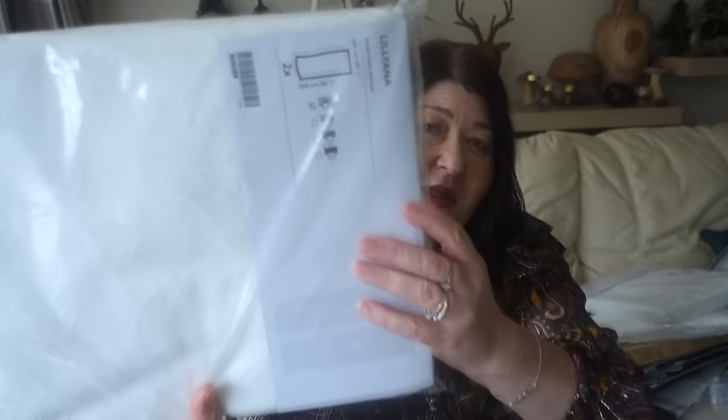I think I'm going to put some in Pippin's room, like a room here when she gets it. I just thought that they were really, really pretty. The pattern on them is gorgeous. Can you see it? It's really nice. So £15 for those. They are quite long as well, so they'll fit most windows. They're actually 250 centimetres long, so that's a 98 inch drop. So 98 inches, really long, aren't they? So you can cut them. They're very easy to cut. I don't even think you have to hem them either.